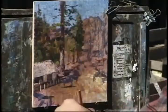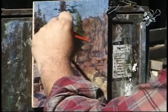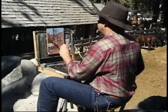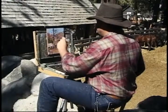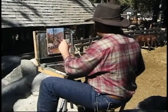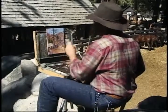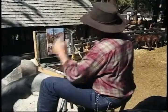Plein air painting is the great challenge for an artist because there is no hiding from the truth. You look out at a subject and you have to capture it quickly. There's no way to hide behind technique or mood or subject matter. It's just a few brushstrokes capturing what you see.